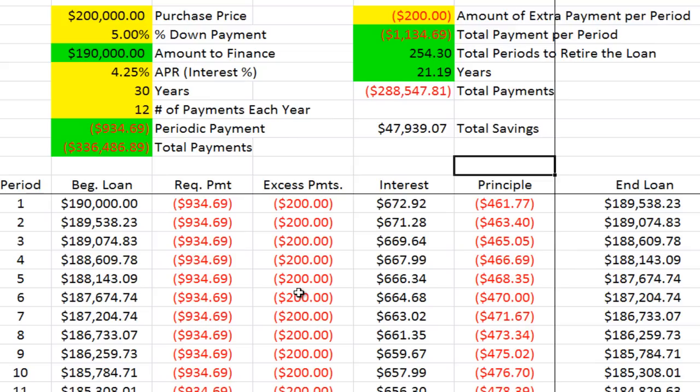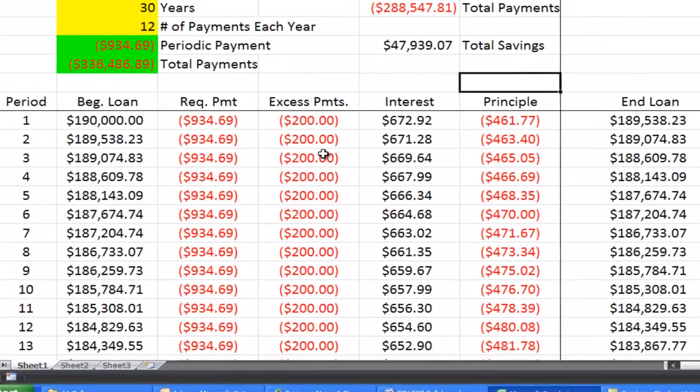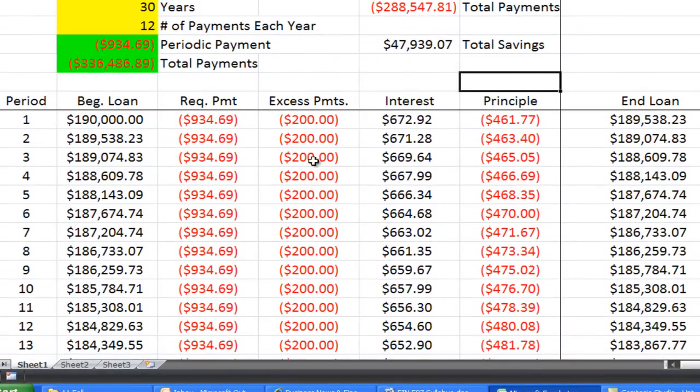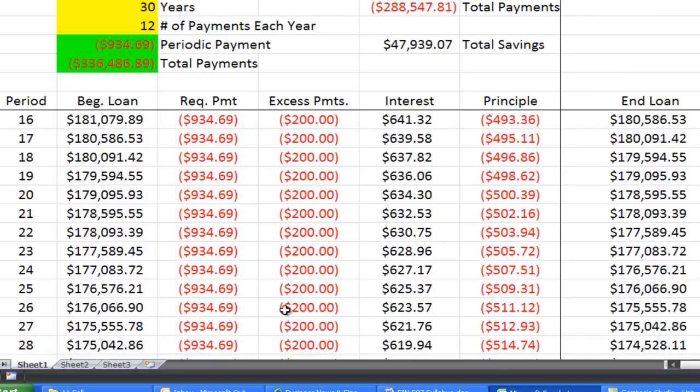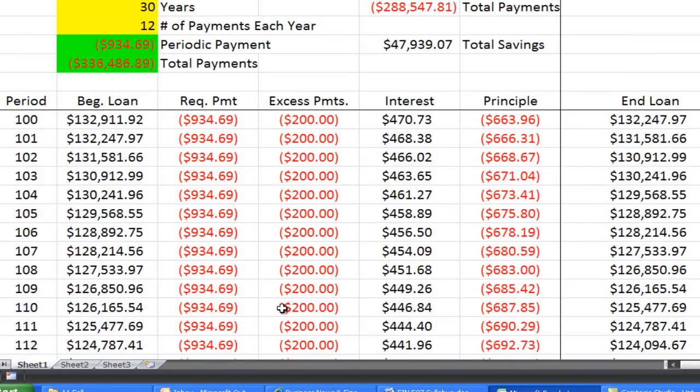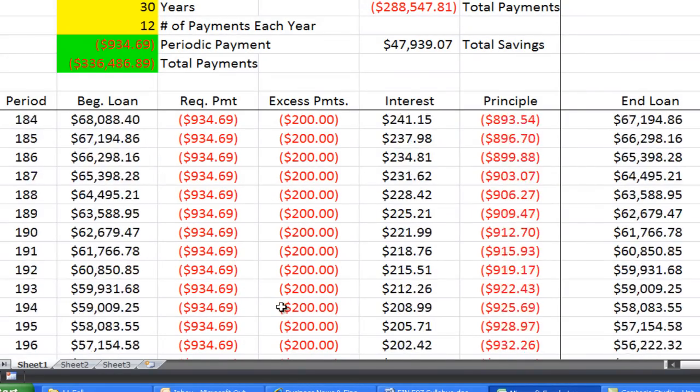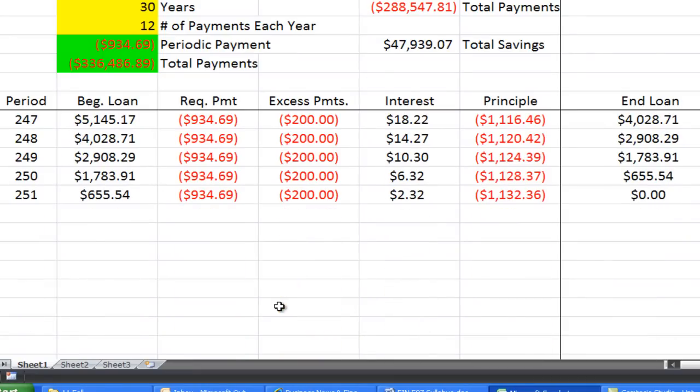I'll show you how to format it. Once you've saved this, then you can actually come in and start saying, well, okay, I'll make $200 worth of extra payments each month, but what if at the end of the first year I'm going to dump in an extra payment of $2,000? What does that do for me? Well, you can see what it's going to mean for you. Instead of paying off the loan in the 255th payment, you'll pay it off in the 251st payment.